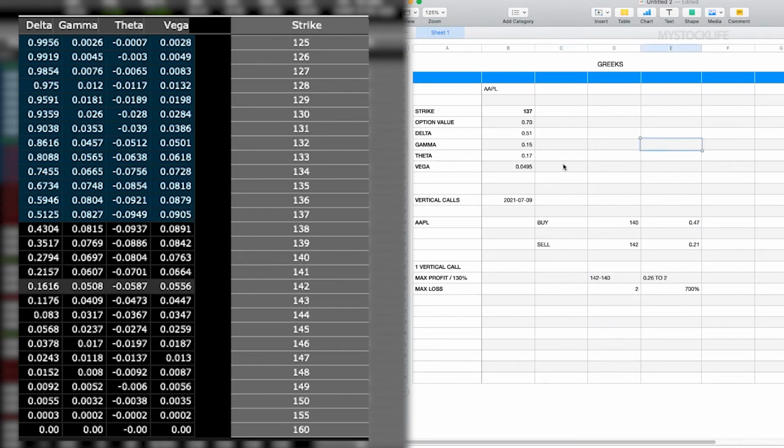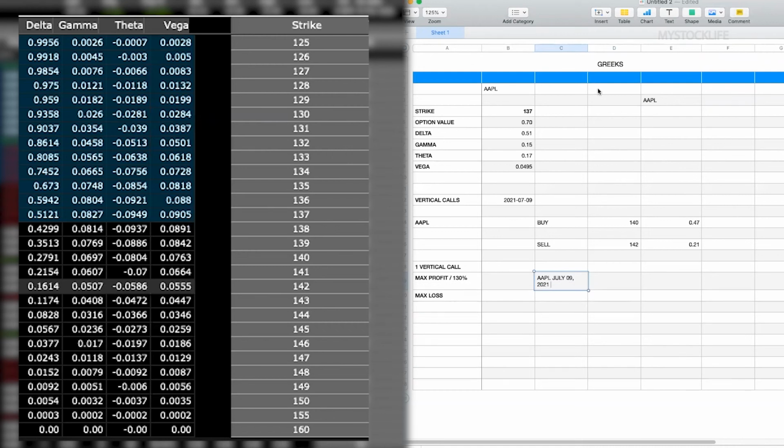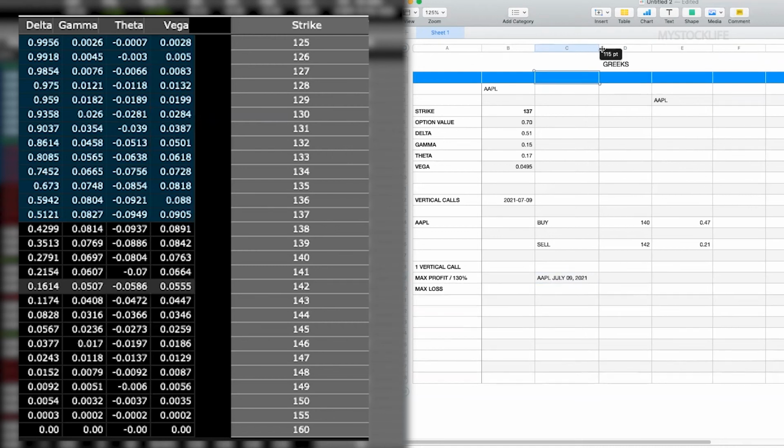And guys, I'll give you some homework here. Apple, July 9th. You can DM me in Discord, and I will get back to you tonight or tomorrow. So write this down. This is your homework to figure out. Challenge yourself. You must do your homework. Apple, July 9, 2021. Today, Apple's trading at 137. Test yourself, see if your calculations are right.